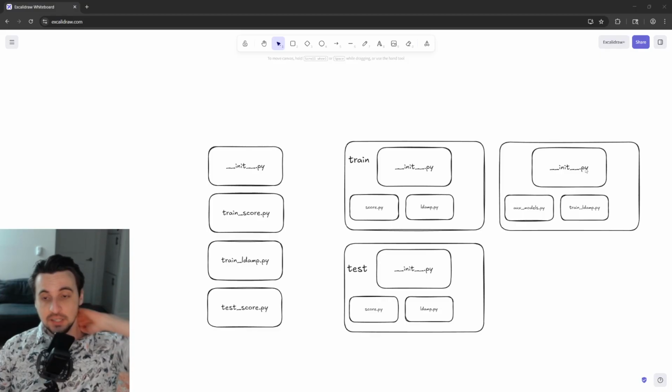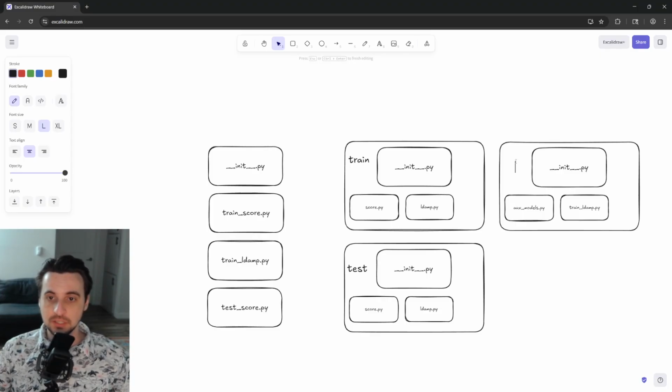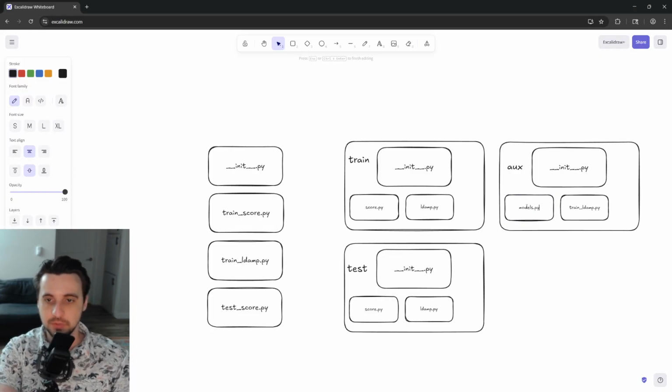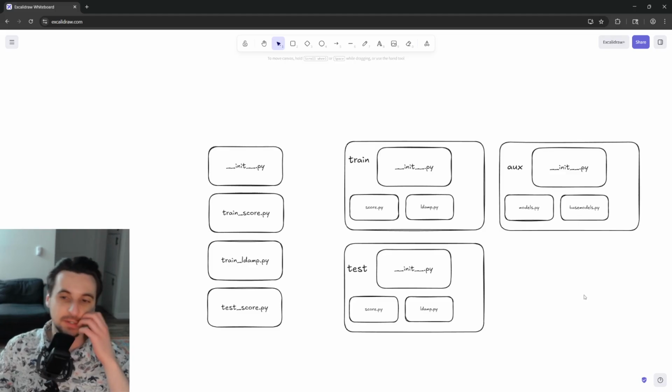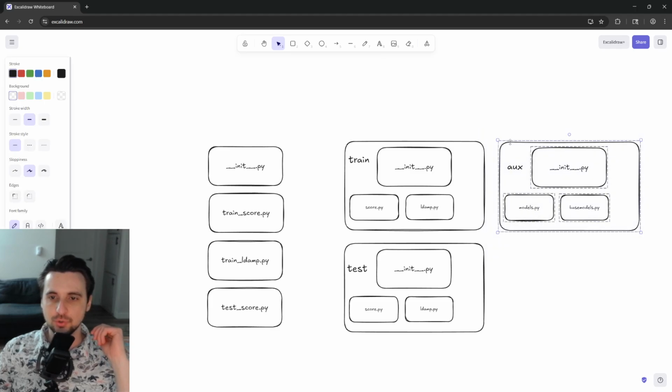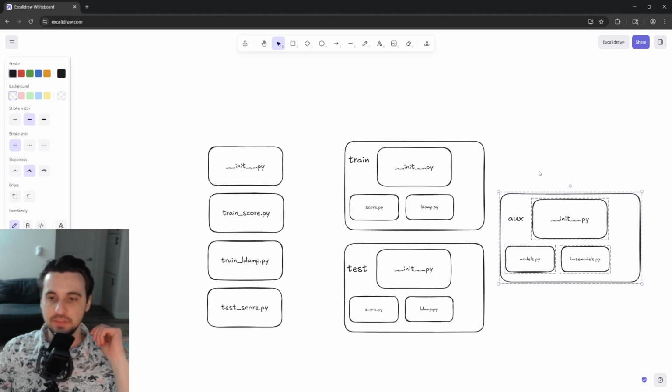Same for the auxiliary one. If this is called auxiliary, we don't really need to name it that, we're just going to call it models.py. And I believe there's a base models.py or something, and a bunch of other auxiliary stuff. This should be enough.